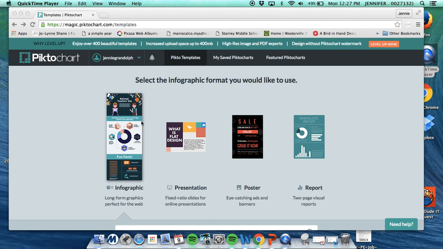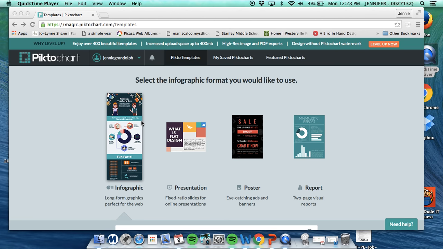I tend to like Piktochart because without any kind of graphic design background, you can create some really nice infographics. Also, with a free account, you have access to lots of different templates. You do have the option to level up to a paid subscription, and you also have the option to pay for a classroom subscription. Otherwise, students can just get their own free subscriptions in order to use it, and I'll talk a little bit later about how they can share their work with you.